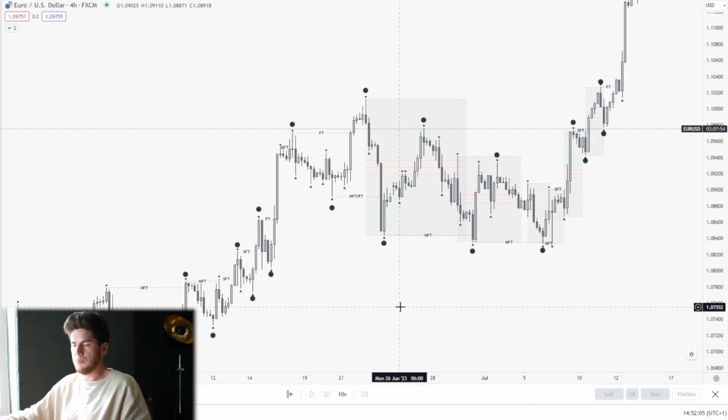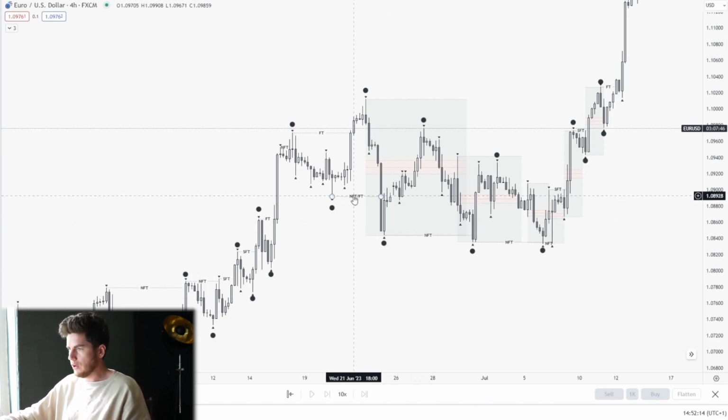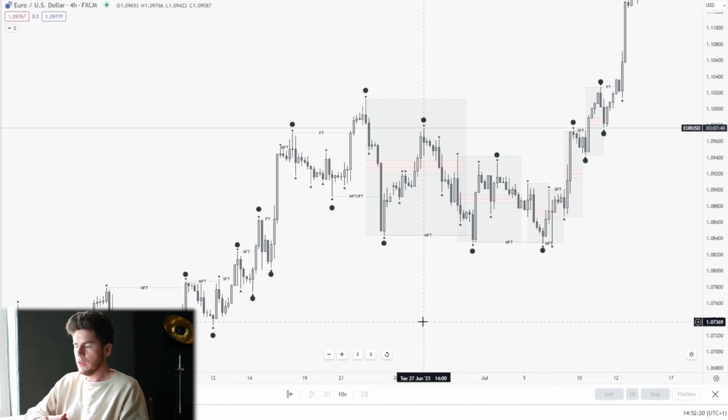Of course, it's not going to be right all of the time, and nothing is foolproof. Even the big boys that pump in millions of dollars every day don't get it right all the time. But what we're looking at here is initially NFT. Okay, we can look for buys straight away because one, we are bullish, and two, we're following that directional bias as there's no follow through to the upside.